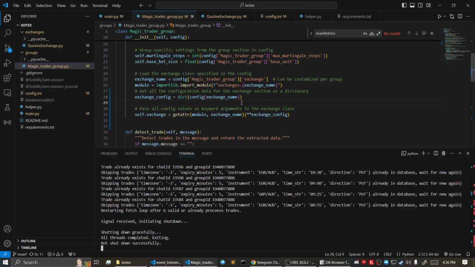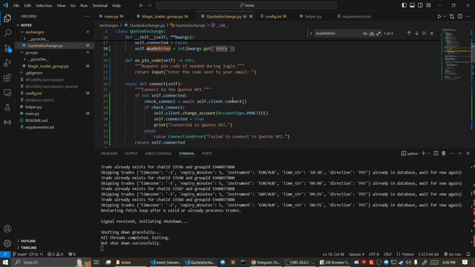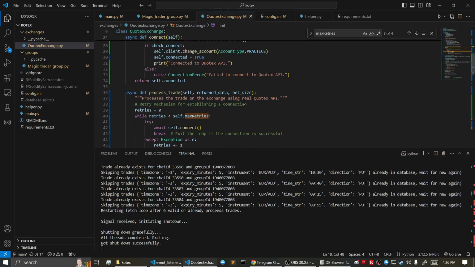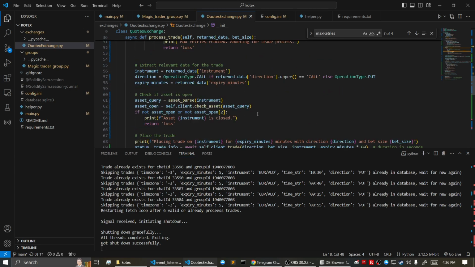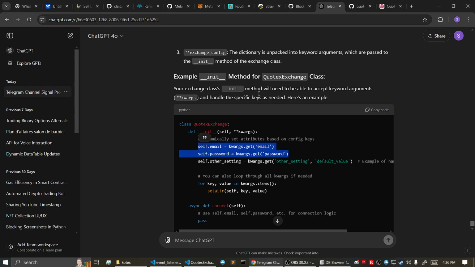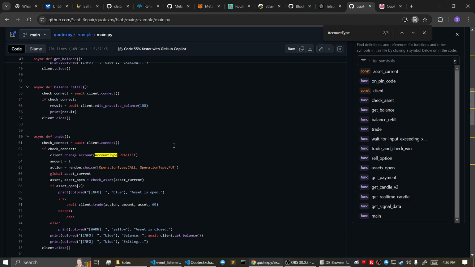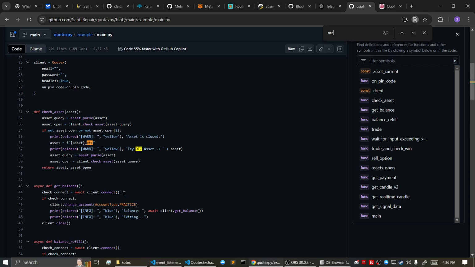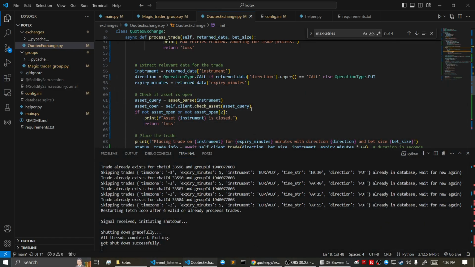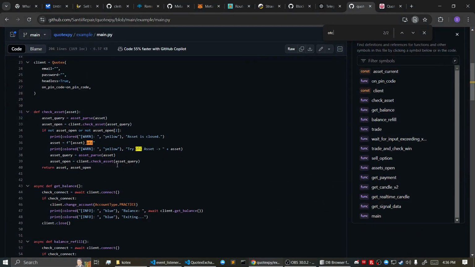What I'm gonna do, I'm gonna implement something if the instrument is closed, because there is an example here, OTC. If not asset open, it's closed. What I want is we're gonna change the assets.